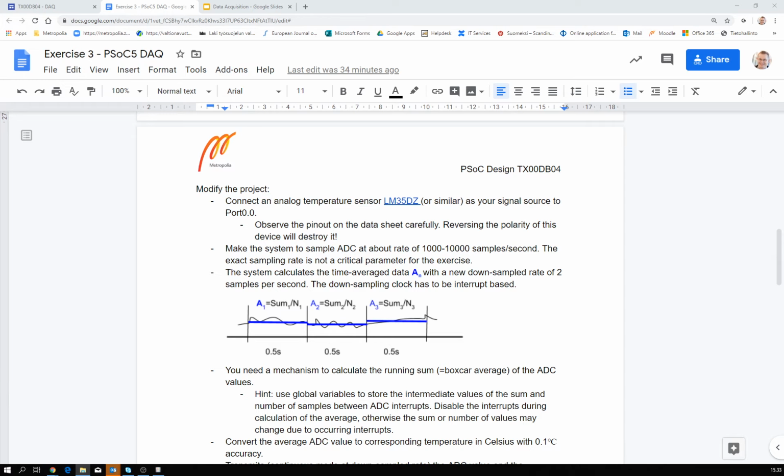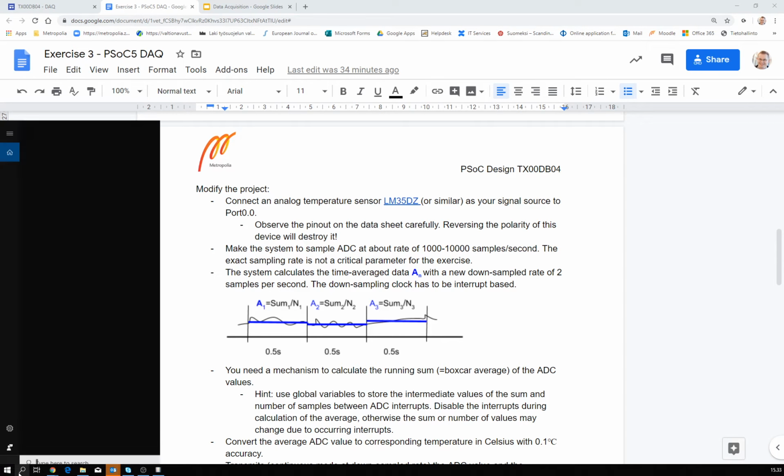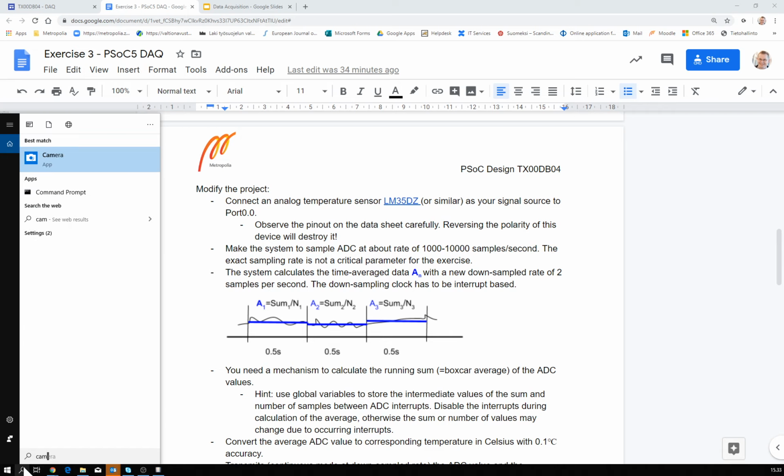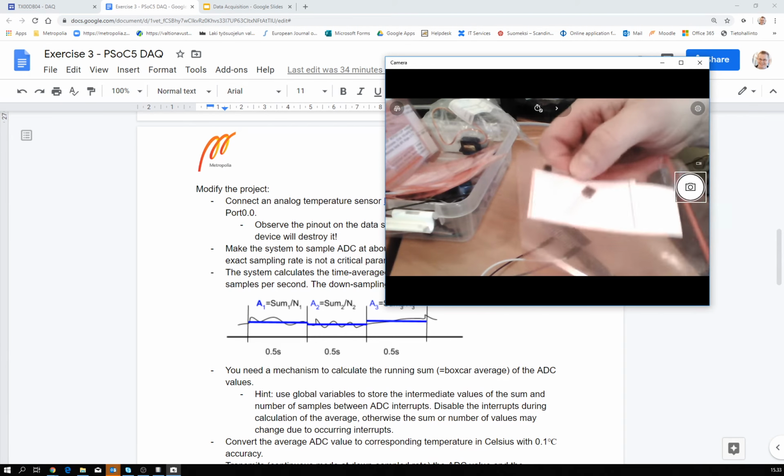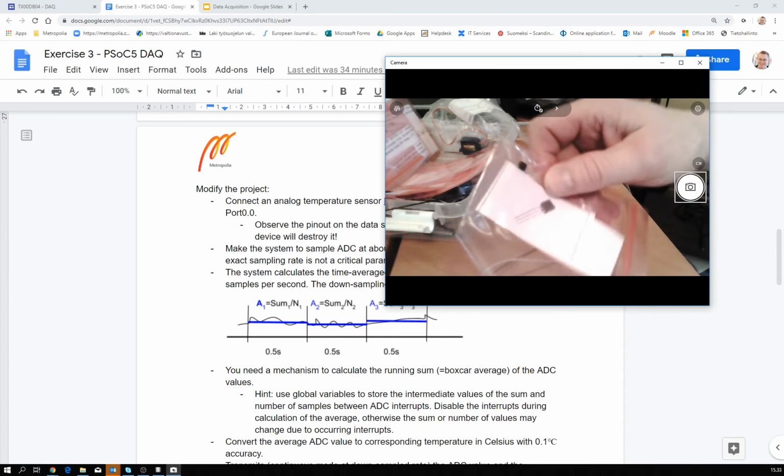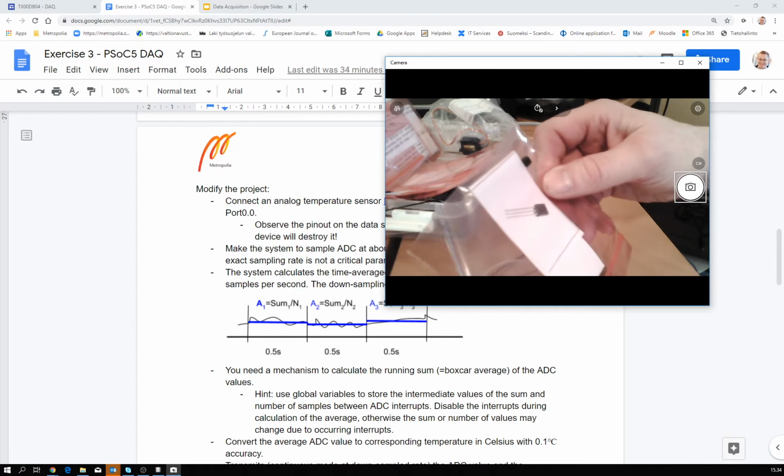Okay, it looks like this. Let's open the camera again. It practically looks like this. Small device.